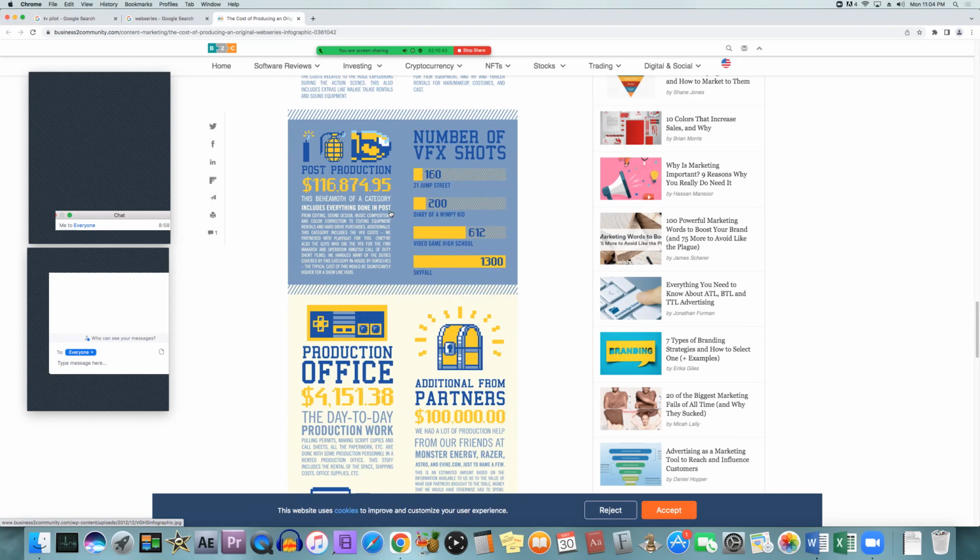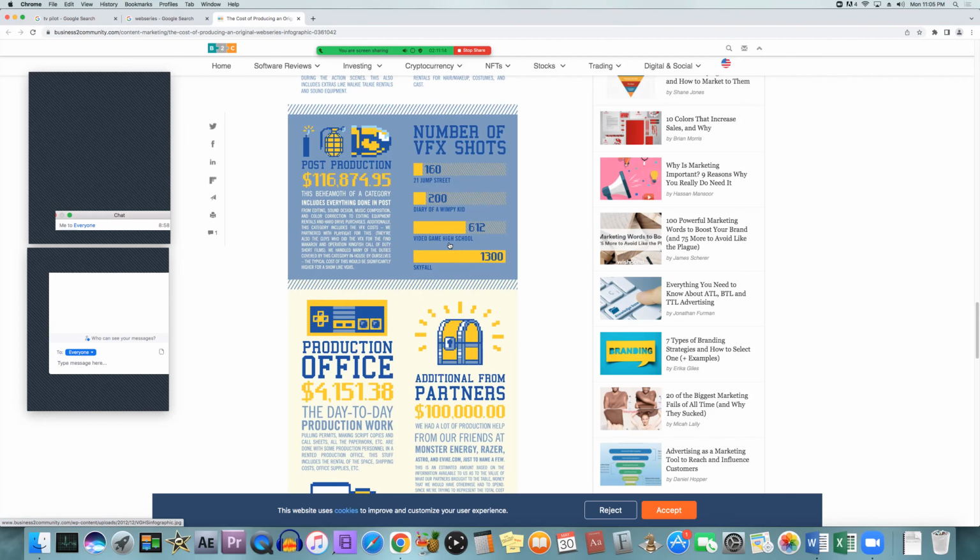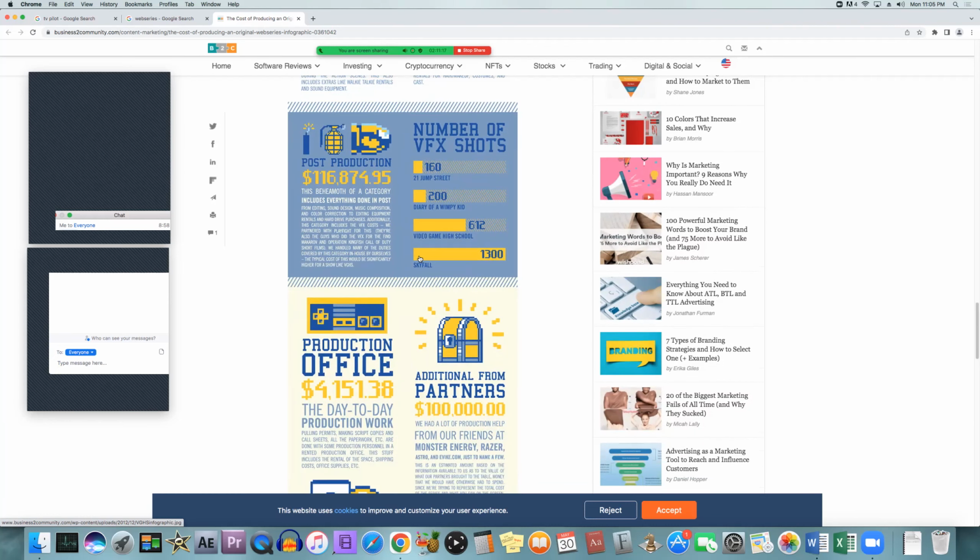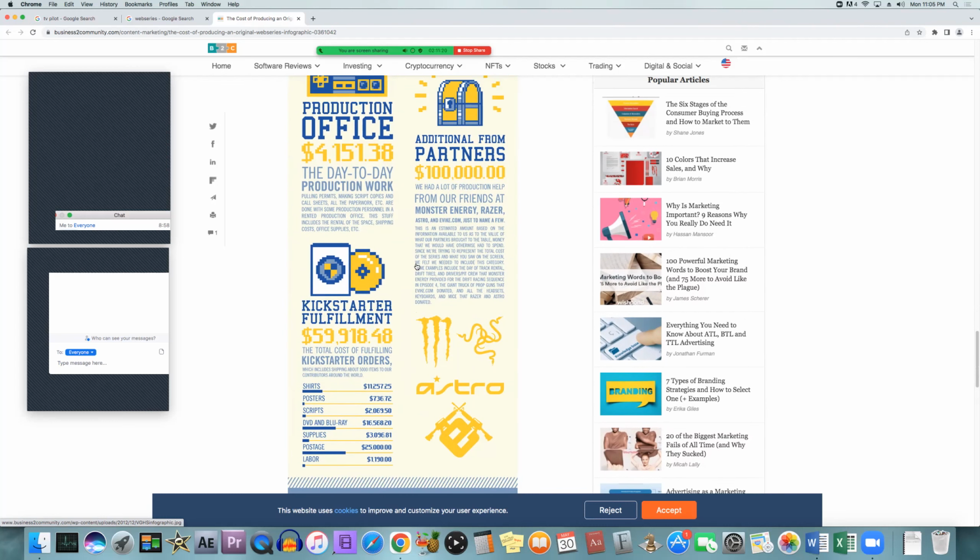Video Game High School had 612 visual effects shots. It's based in video games. They're going to high school to train in video games to get better, to get like a degree in video game pretty much. So it's a lot of virtual reality type of stuff and gunshots and other things that have a lot of visual effects. And they show like 21 Jump Street only had 160. Diary of a Wimpy Kid only had 200. Skyfall had 1,300. But that's kind of showing where they fall with those kinds of visual effect shots, which end up being a lot of money in post-production.